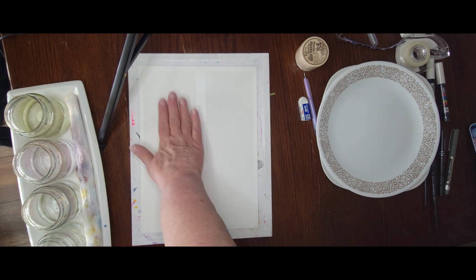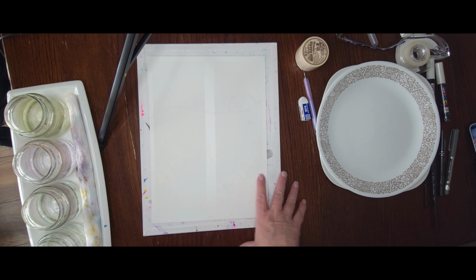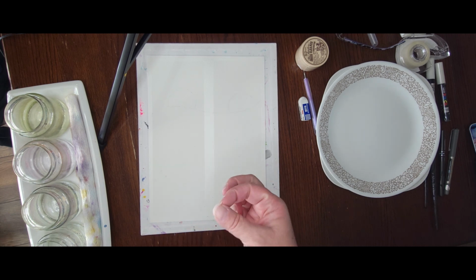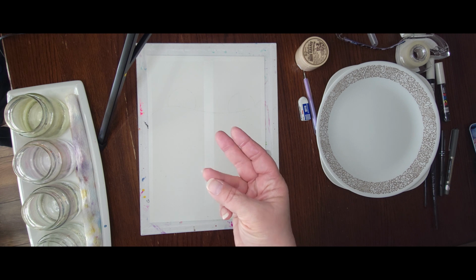So I've got my horizon line marked, I've got my sun, my moon, so I'm going to start painting down here. Now on this side, because that's going to be my daytime side, I'm going to use real springy colors, yellow, pink. The combination of the two of those is going to make some oranges. And I'm also going to throw a little bit of green in there.